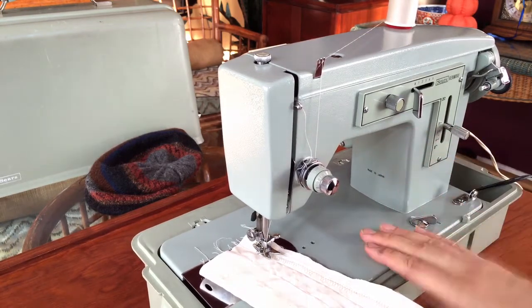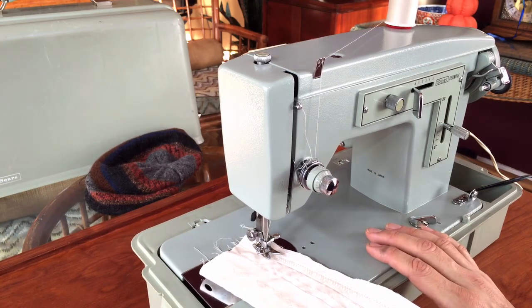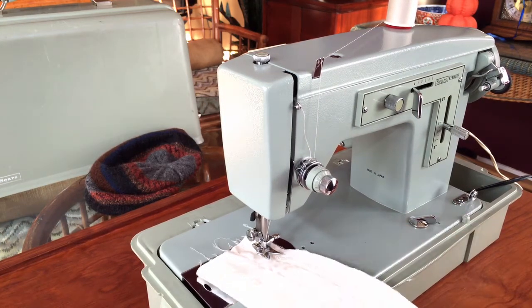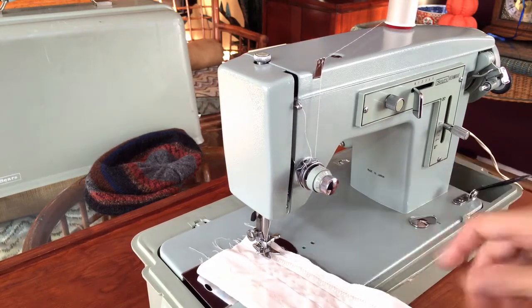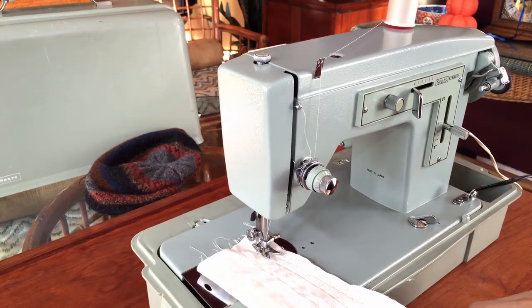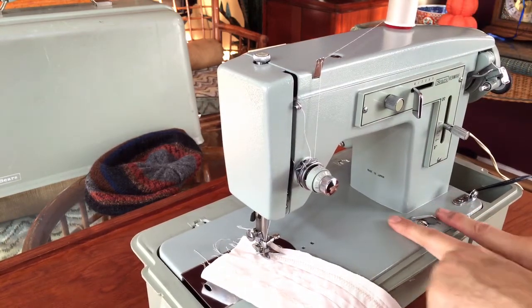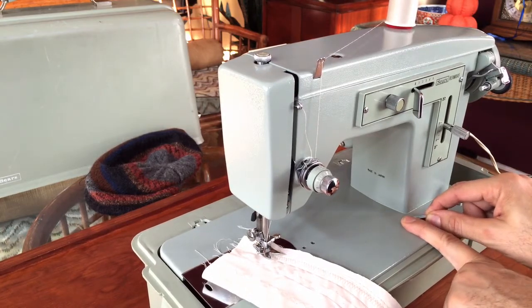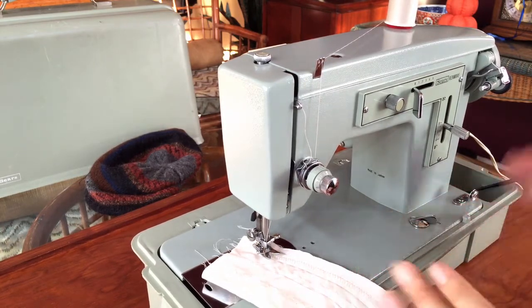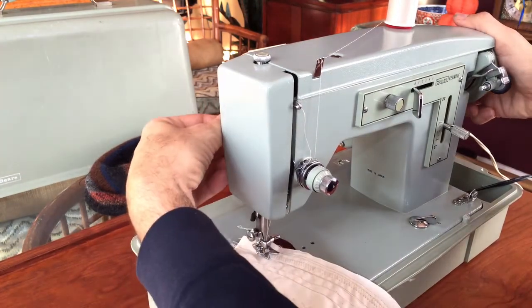Because it is a vertical shuttle or vertical bobbin machine, it lends itself beautifully to free motion work for those who like to do that — especially quilters. Dropping the feed dogs is very easy; there's a switch and they go up and down. When looking at vintage machines, always check this, because a lot of machines have a bobbin-lowering mechanism that was never used and is often stuck. I always recondition every one to make sure they function properly.